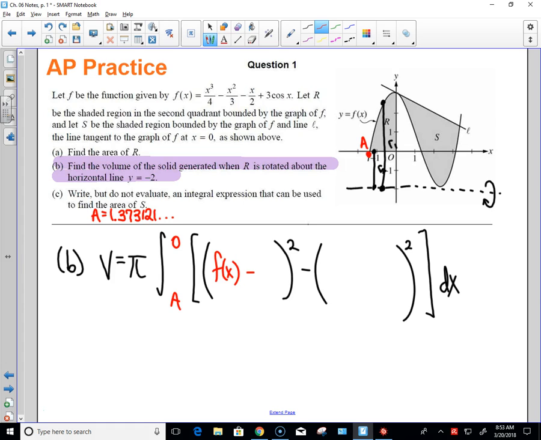Why would it be plus? Minus, remember our line is y equals -2. So top is the function, bottom is -2. So you could do minus -2 or you could do +2. How about the hollow? Where's the edge or the top of the white space? At 0. And where's the bottom of the white space? Guess what? Plug in your calculator, get a decimal answer. 1 point for the setup, probably 1 point for bounds, 1 point for functions, and 1 point for answer.